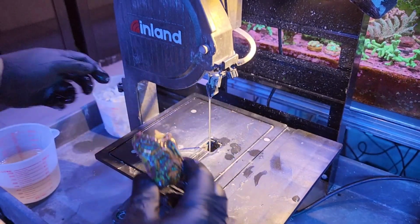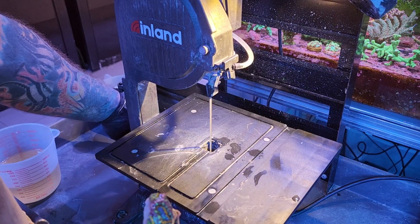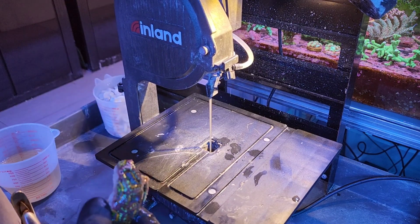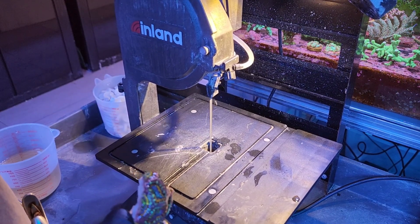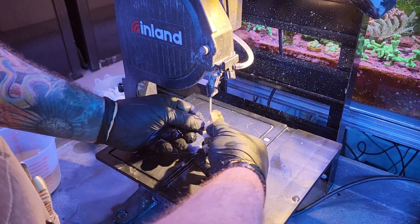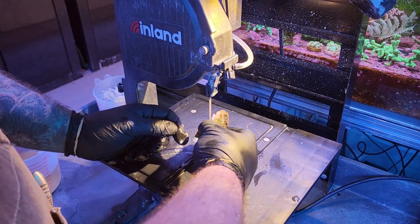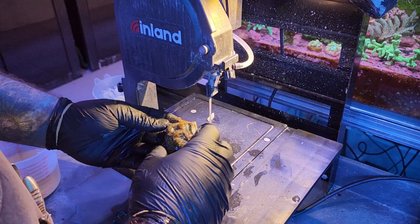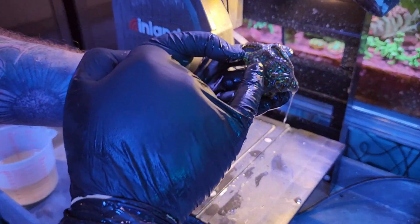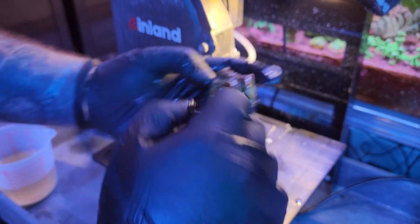You want to clean off these extra bits first. So with the saw, it's probably going to be loud. You want to just cut off these extra bits and you want to tighten it up a little bit. And then you want to make the first cut. So I'm going to do a frag there, and then they're going to be a frag.